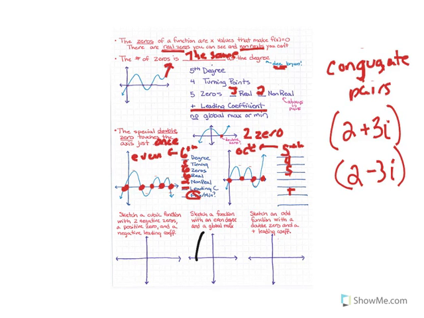I see 1. Oh, I didn't notice that. 2. This is a double. 3, 4, 5. Whew. It says 5 reals. That's 5. 0 non-reals. And it does not have a max or min because it goes off in 2 different directions. So once again, those are the features we need to look for.